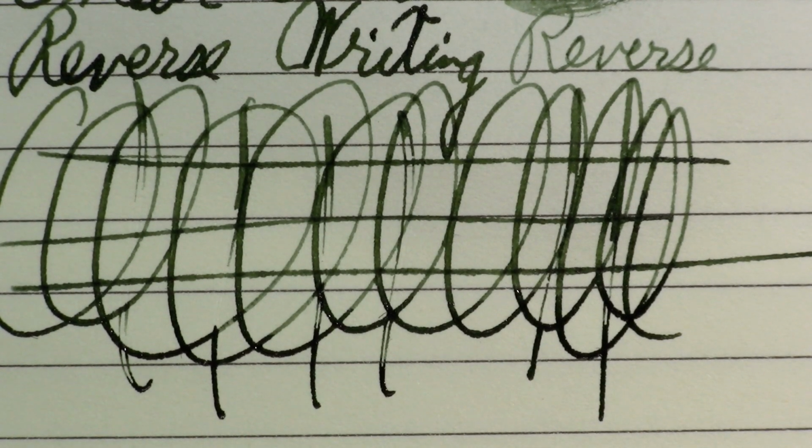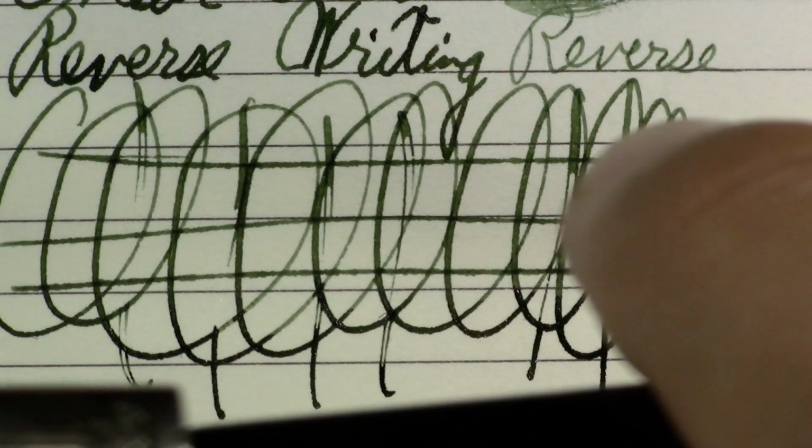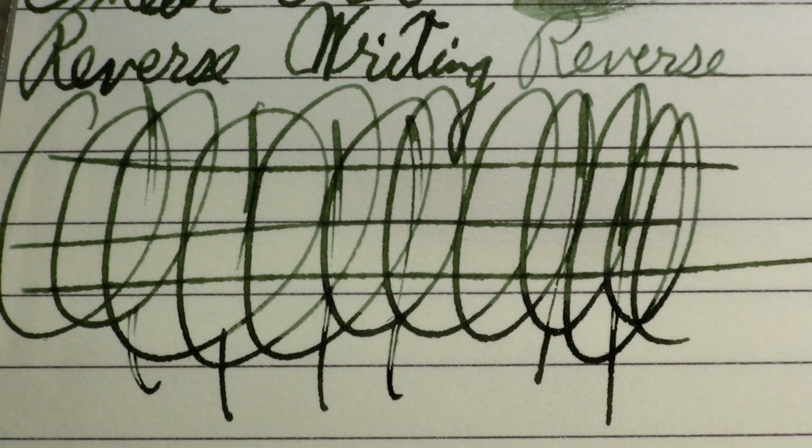The cap doesn't fit on the best. Posts very well, though. Posting is, yeah, nice and snug. The cap just kind of mushes into place, but when it's not the cap designed for the pen, what do you expect? So, all in all, I think this Frankenstein is pretty safe from getting burned by local villagers. We'll see if it goes on a rampage, but I am very impressed with how it writes. Not the most exciting, but a very nice wet with just enough line variation to be interesting. I think whoever Frankenpenned it picked a good cap to go with it.